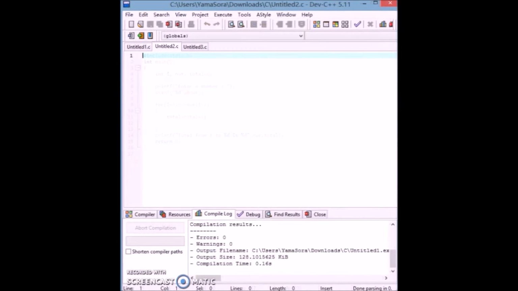Hi, I'm Ken. Now I'm going to show the second example of a for loop. Now I'm going to declare the variable i, num1, num2, and result.